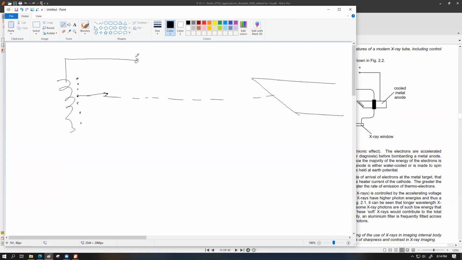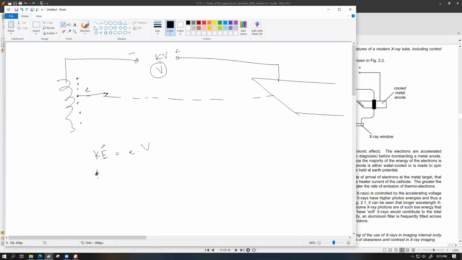Think that we have connected this to a kilovolt supply or maybe a megavolt supply, depending upon how much energy you want to supply, with this the positive and this the negative end. Let's assume this has a voltage of V, whatever that number is, and the charge of an electron is e. So the kinetic energy of the electron would be given by the charge of the electron multiplied by the voltage, and K can be given as half mv square.